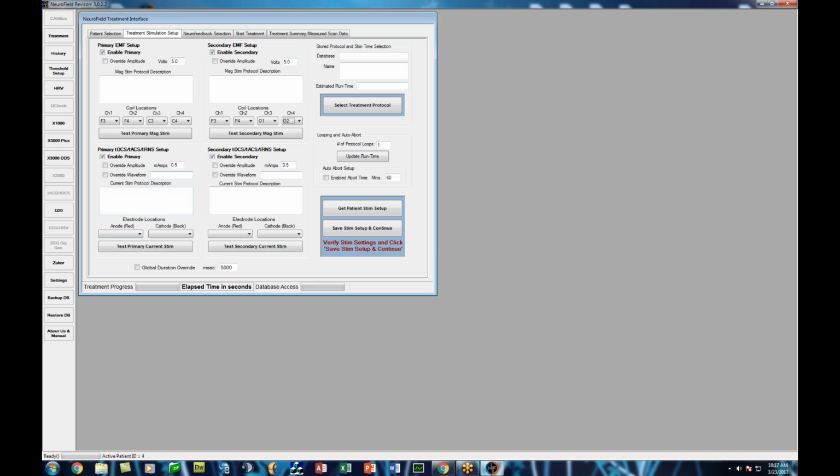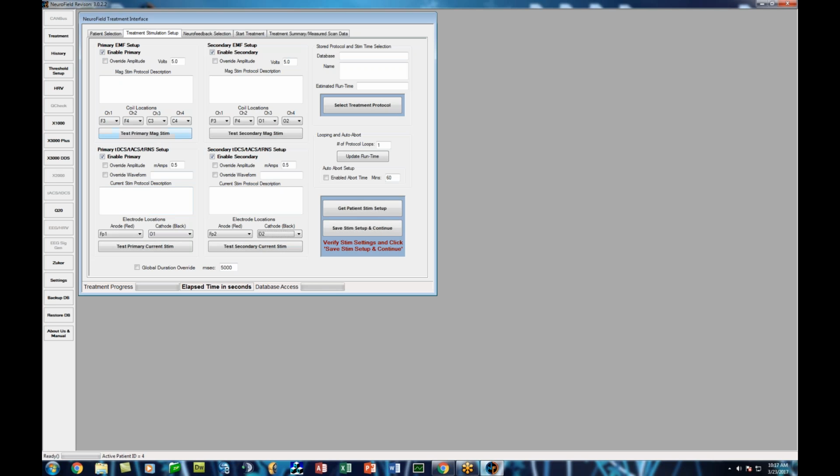And then for the tDCS units, we could do this in a lot of different ways. But let's say we're going to run FP1 to O1, and FP2 to O2. Now this will definitely have an effect depending on what kind of protocol that we run, but we're running current down each hemisphere essentially. Anode and cathode matters when you're running tDCS, but they're interchangeable when you're running ACS or random noise stimulation.